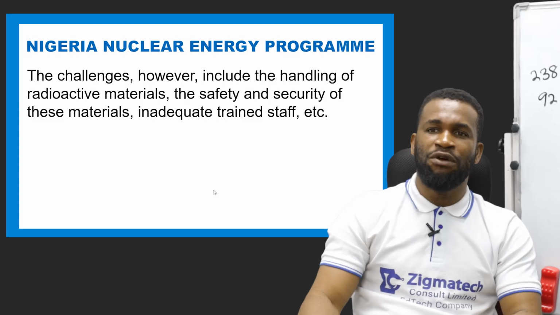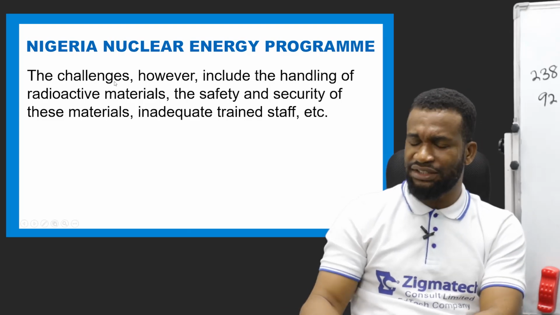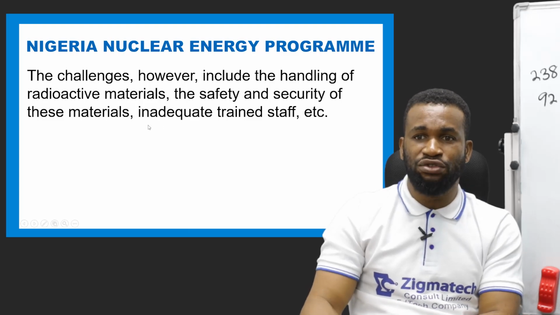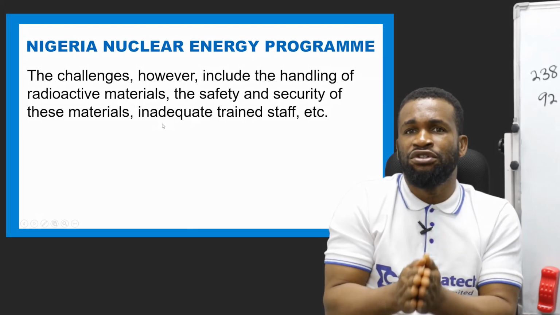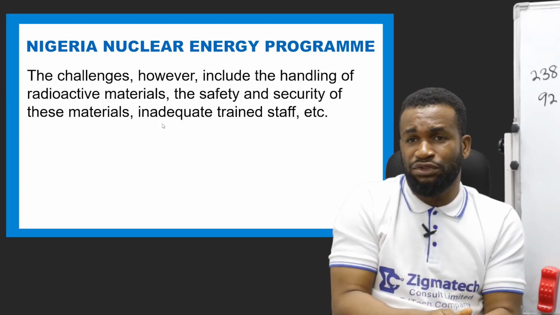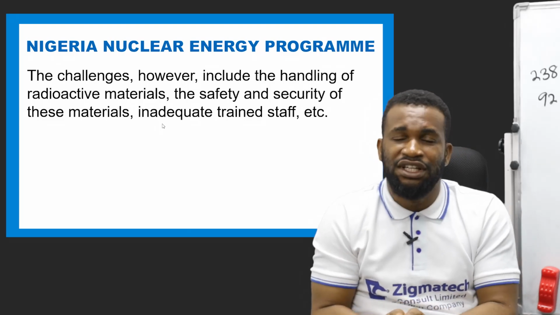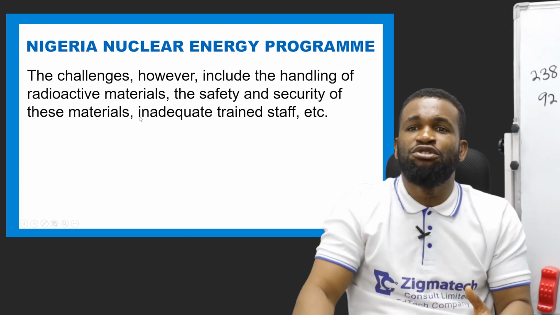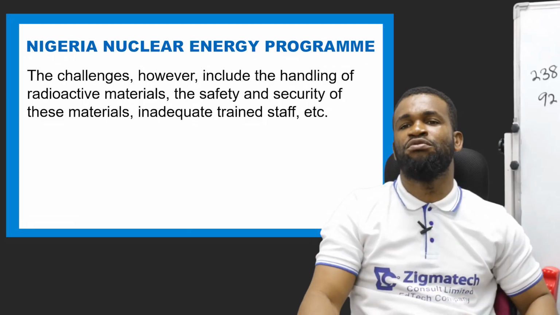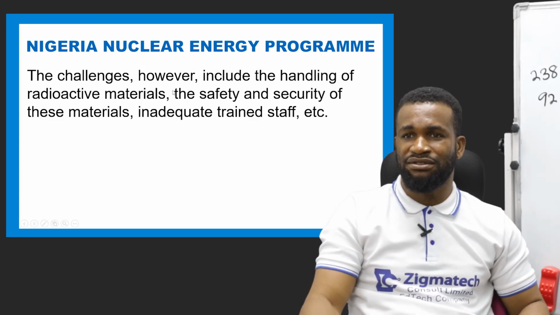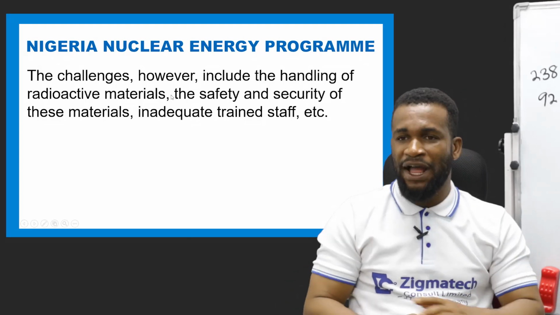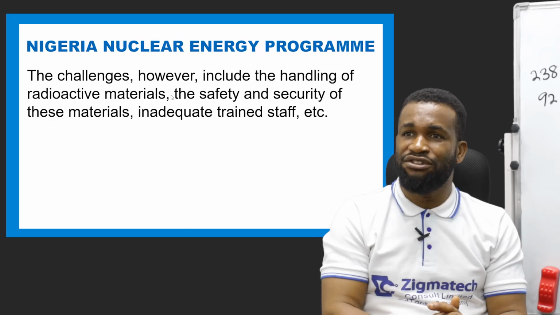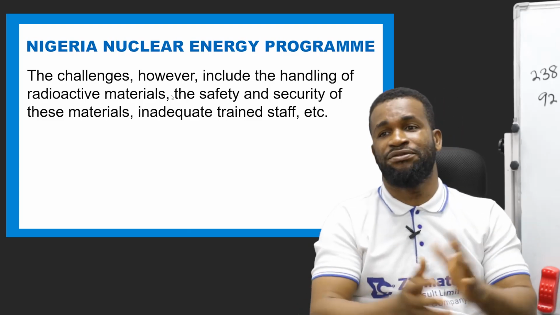However, our major problem with this energy is, remember, radioactivity can cause cell mutation, transmutation, so it can destroy cells. Therefore, trained staff and materials can be used in order to prevent the effects that will come when nuclear energy is given out, like environmental hazard and death due to its effect, which the Nigerian government is afraid of, because they are not yet ready for that.